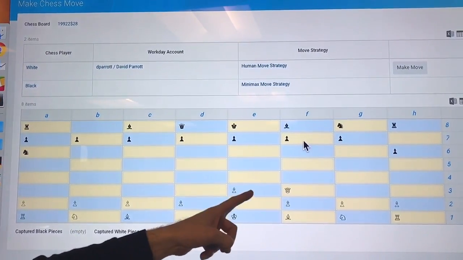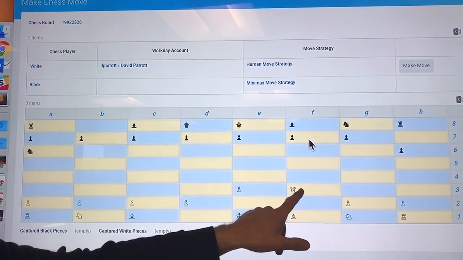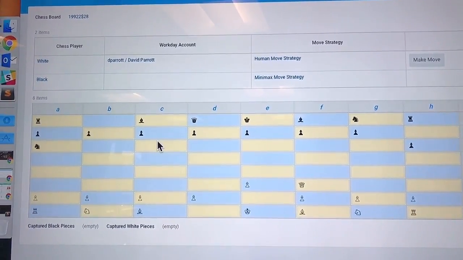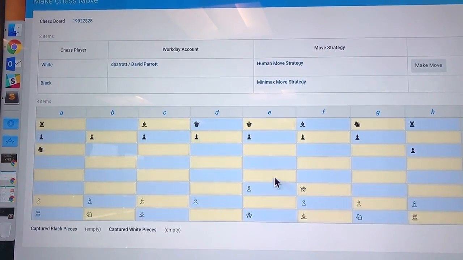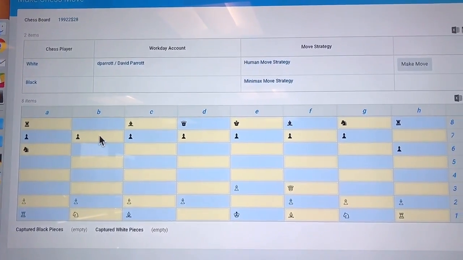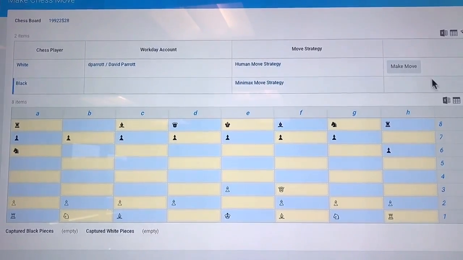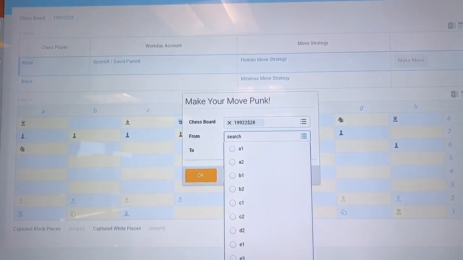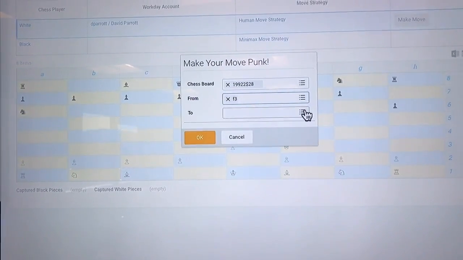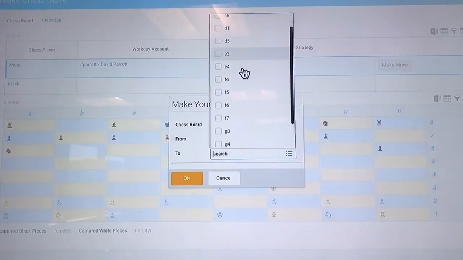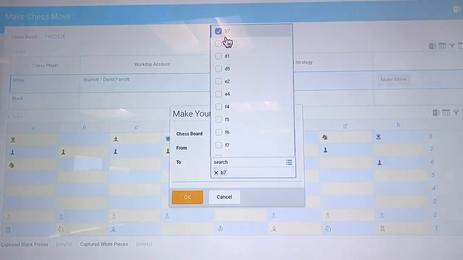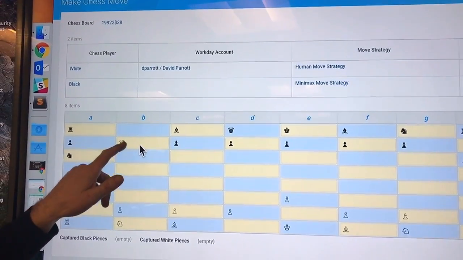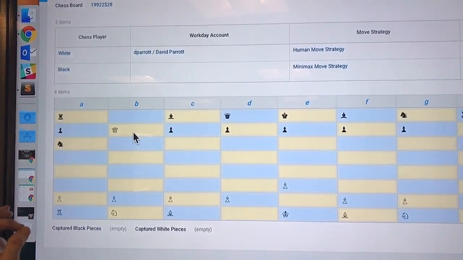We want to demonstrate a capture from our queen from this position here to move over and capture this pawn here. This would be a suicidal move, but we're going to do it anyway just to demonstrate that capture is also implemented. And here the queen has taken the pawn and the pieces off the board.